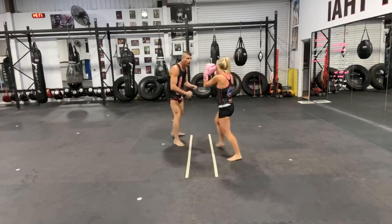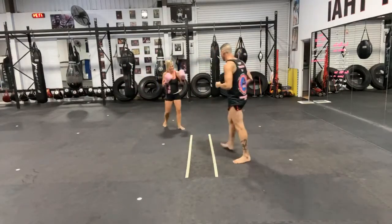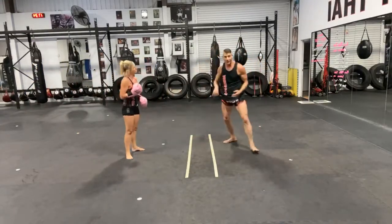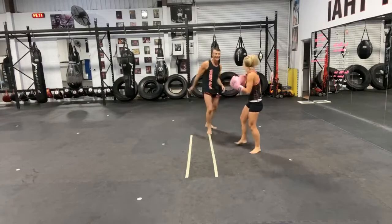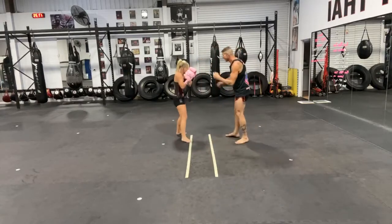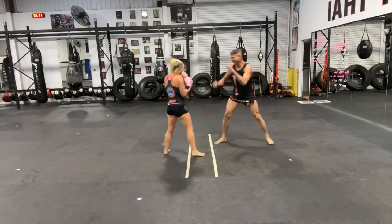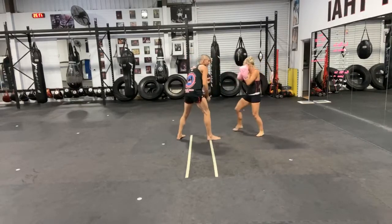Throw some combinations, not just one. See, there it is. I got her to extend again. You see? I use it like a little game. Keep going. We've got 20 more seconds. See, now she's wary of it. She's trying not to overstep that front foot. She's supposed to be attacking me, but she's wary of her footing.